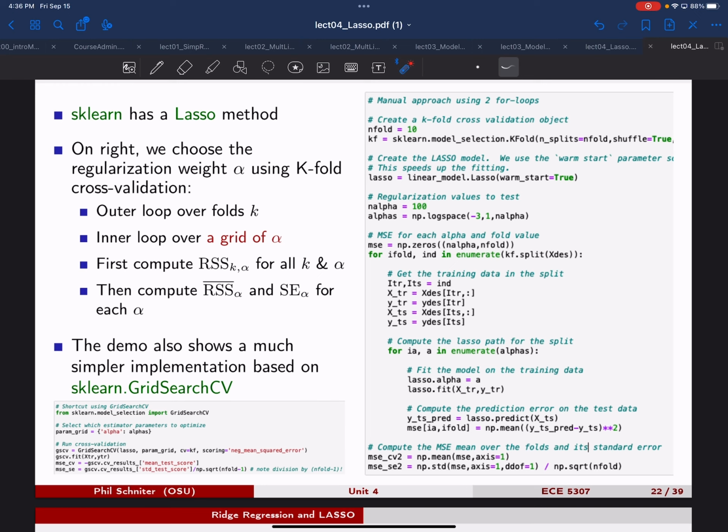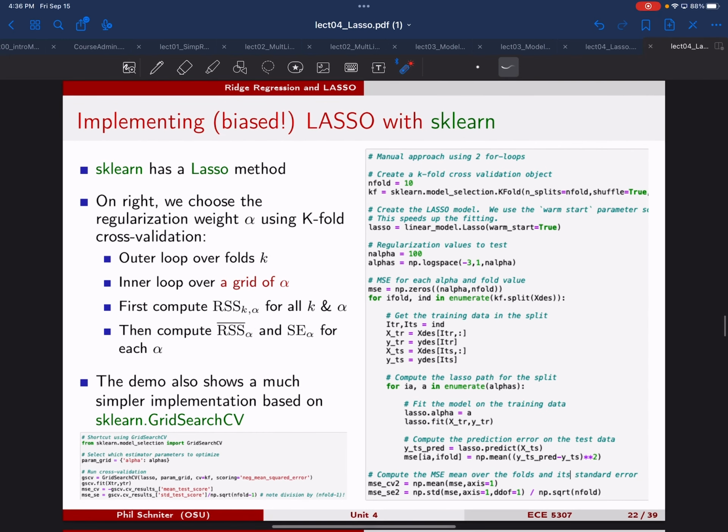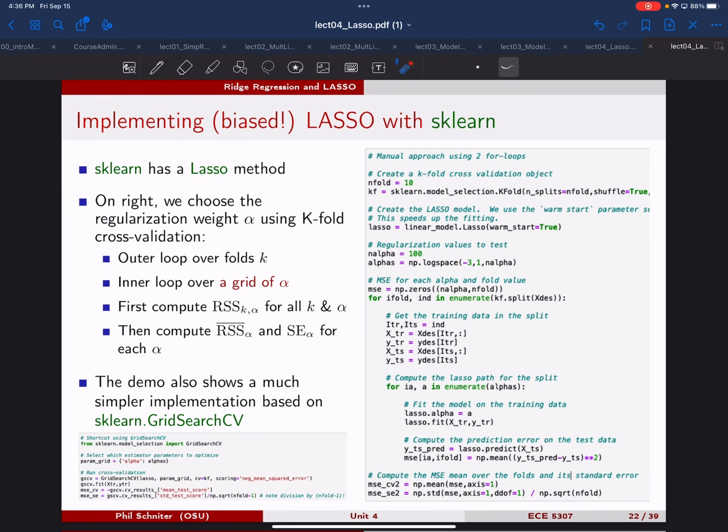Now the main difficulty is choosing the regularization weight using k-fold cross-validation. At a high level, we could start with this approach. Just because it's the easiest thing for me to show you first, I'm going to show you how to do cross-validation with these biased Lasso coefficients. It's not what we want to do, so I'll put a little frowny face here, but it's just the easiest place to start. Just like when we did k-fold cross-validation to select model order, the code is almost identical.